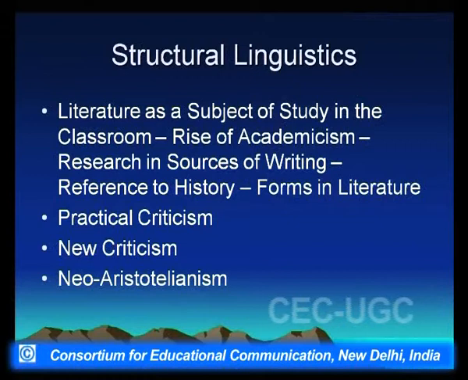So new criticism will step in, in the 20th century, towards the closing years of the third decade, that is the 1920s. New criticism comes into being, and it has its source both in the British universities and the American universities. From now onwards, Dickens would be seen as a text, Milton will be seen as a text, other people also will be seen as texts, not as authors. They have to say nothing. They only say that much that the reader understands from one's own experiences. So this is the crux of new criticism, and it becomes quite popular in the 20th century.